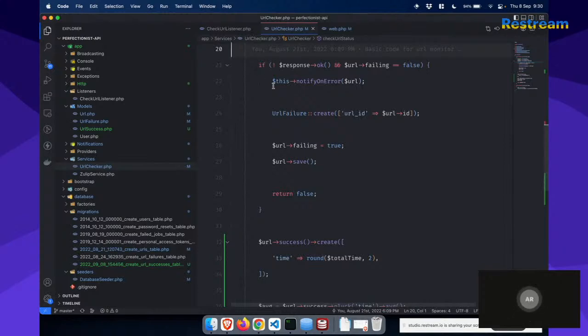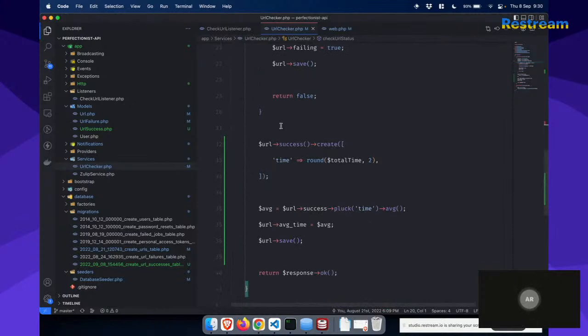All that was fine. But if we have a success, then we are making an entry in the success table. Also, we are updating the fresh average value for that particular site by taking X number of ping times or response time.